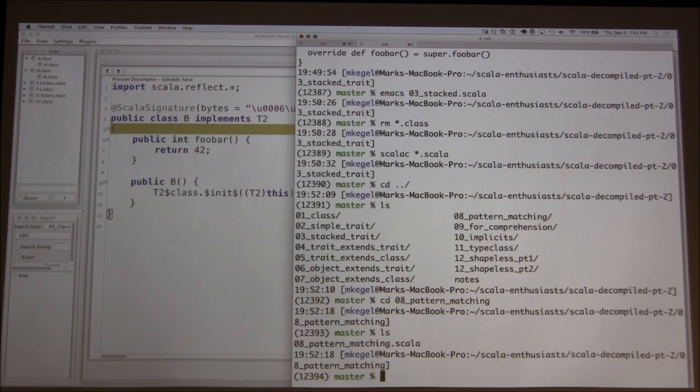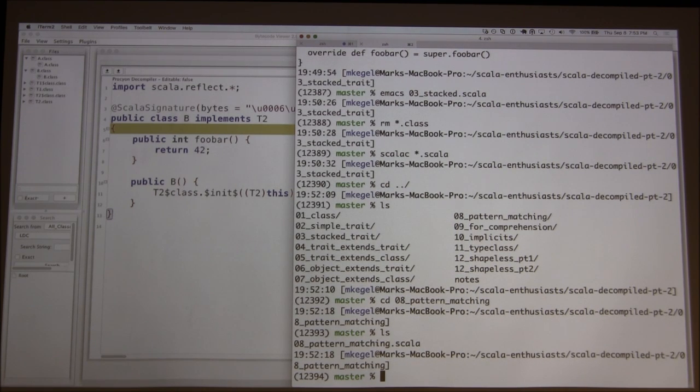Okay, so that's all of the OO stuff. We can see how we're synthesizing objects, we're creating classes that don't really exist anymore. We're lying about what our OO capabilities are. So if you need to call from Java back into Scala, you can see how things are a little bit more interesting. The rest of what we're going to be looking at are features that we're really just wondering how they're implemented in Scala. So pattern matching, for comprehensions, implicits, and some of the shapeless and type class stuff, you're never going to have to worry about these features from an interop perspective. You might more have to worry about them from a performance perspective.